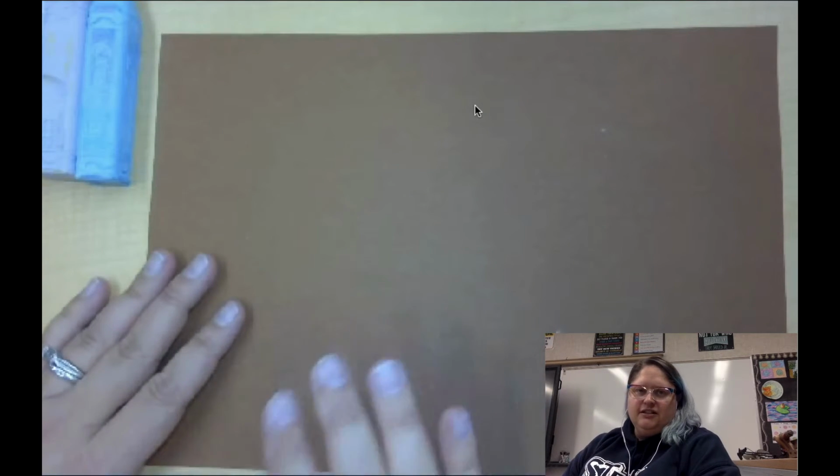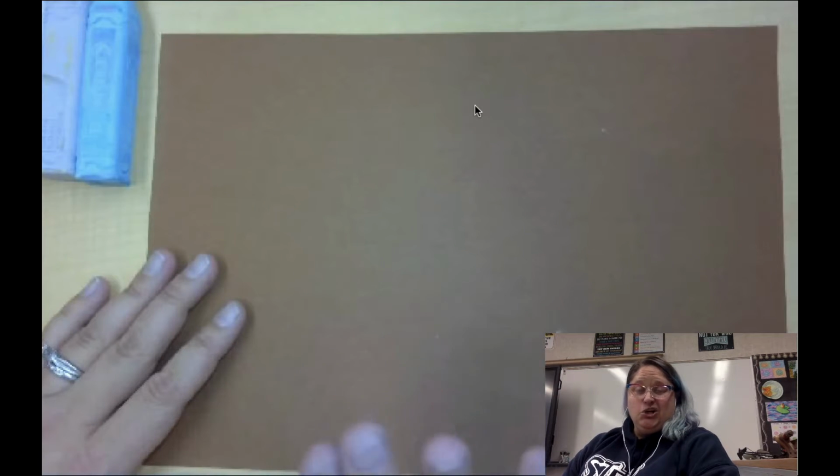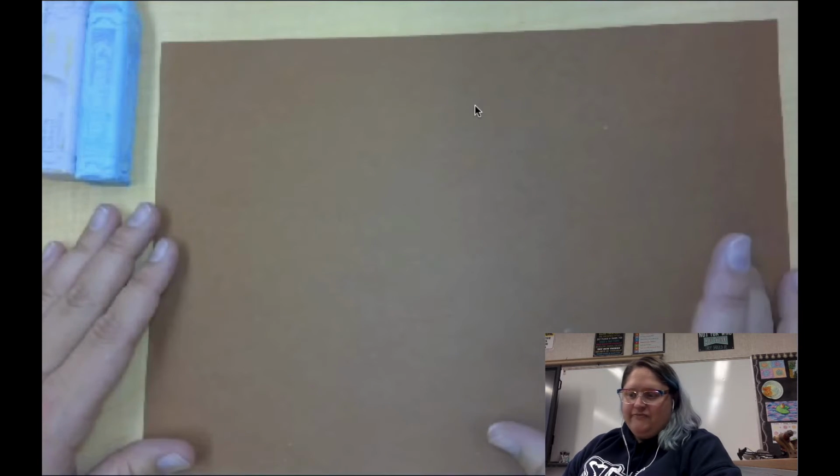If you notice, I am using construction paper. This is great if you have a lot of kids who have colors that they don't choose when you're making projects. I love taking the colors that they don't like and turning them into chalk art, because when you do that, you are showing them that it doesn't matter what color it is. Let's play with all the colors. So I have my construction paper, which is brown, and I have my 3 colors that I've chosen.